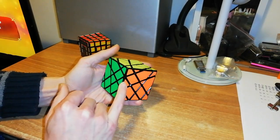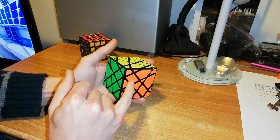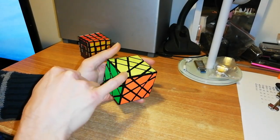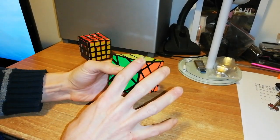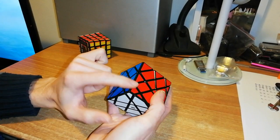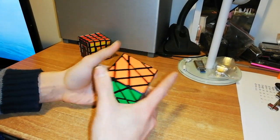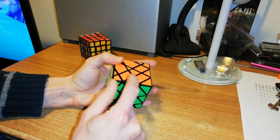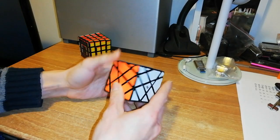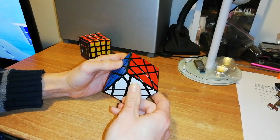You need to see the center. This center has these colors, the orange, green and yellow. The opposite center of this will have the colors white, blue and red. So this is really important for me, because I need to complete all the centers, then the edges, and finally I want to complete it like a normal 3x3 axis cube.